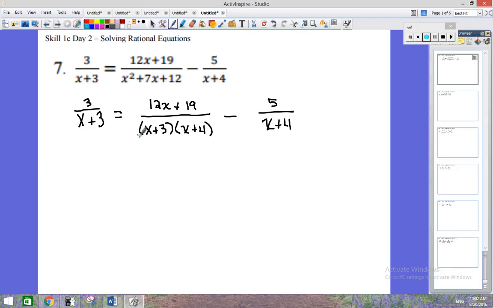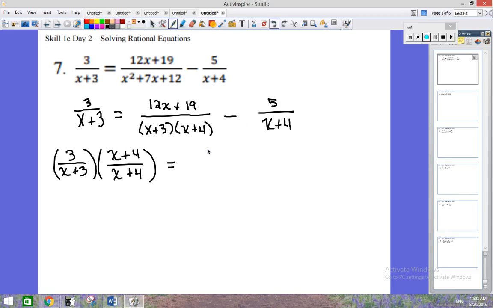To find a common denominator, you multiply the denominators together. Well, the x plus 3 times x plus 4 is the denominator I want. So on the left hand side, I'm missing that factor of x plus 4. So our technique that we've seen many times in equations is to multiply by the number 1, but to write 1 as a fraction, or I often say in disguise. This is not a normal way to write the number 1, but if the numerator and denominator are equivalent, then hey, we're multiplying by the number 1. Kind of. I'll talk about that in just a second.